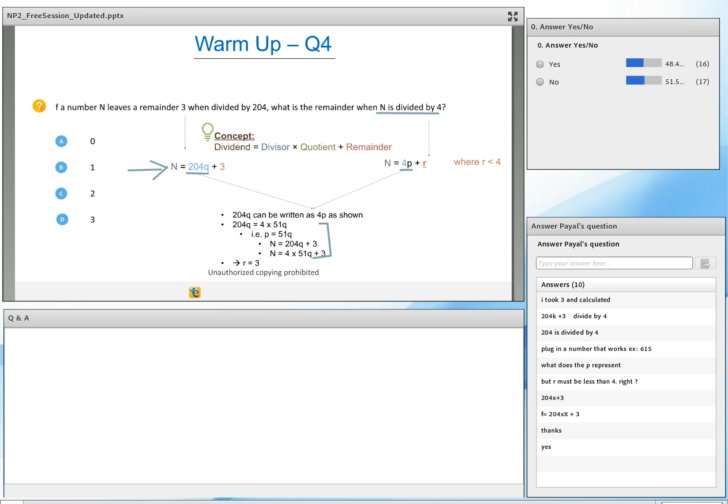Whereas when you approach questions in this manner, wherein you make certain observations and then utilize the information that's given to you to your advantage, right? So here I'm just making certain observations and arriving at my solution, and that is what GMAT is testing you on. GMAT doesn't really want to see whether you are able to make calculations or plug in numbers. It's looking for some solid strategies that you can apply.